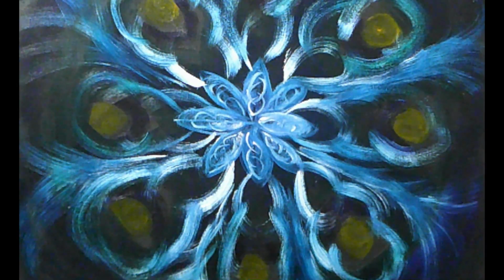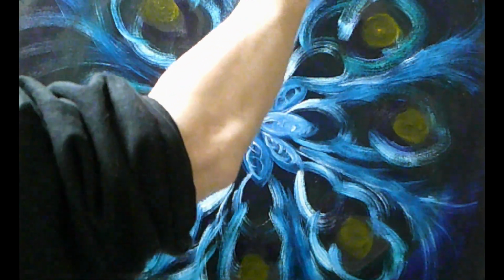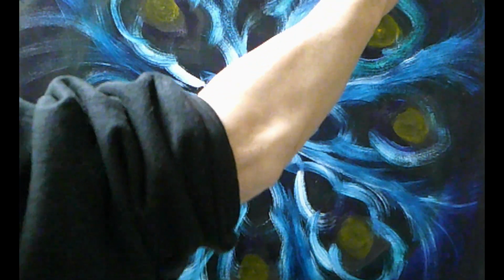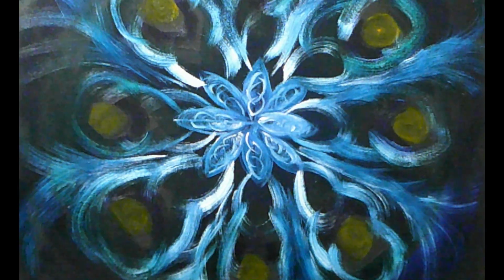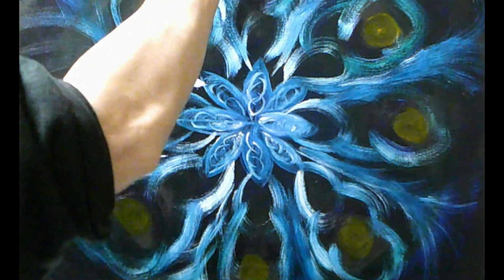Altogether, the time that it has taken me to paint this picture is probably going to be close to an hour, and that includes the prep of the black canvas in the background, and it really depends on how fast you do it, but also just how much detail you decide to put into it.